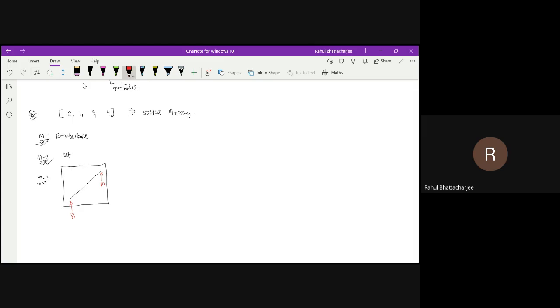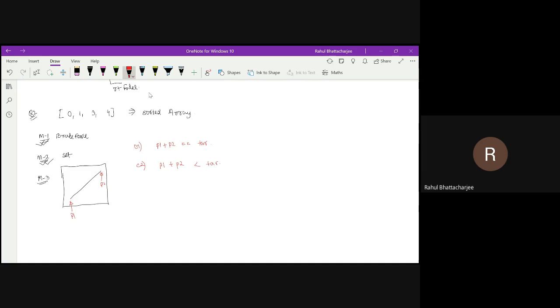Now let's suppose P1 plus P2, this is one of the cases. That is, P1 plus P2 is equal to K. It means we found our target. Case 2: basically, we are not adding just the pointers, the indexes, we are adding the elements. So P1 plus P2 is now less than the target.